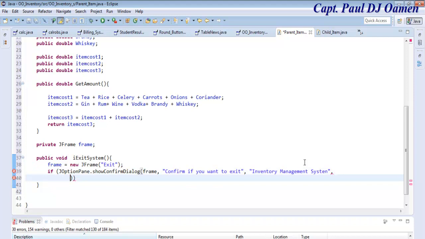Press enter, and in here we enter JOption. Might as well copy that, paste this first. Let's copy all of this. There.